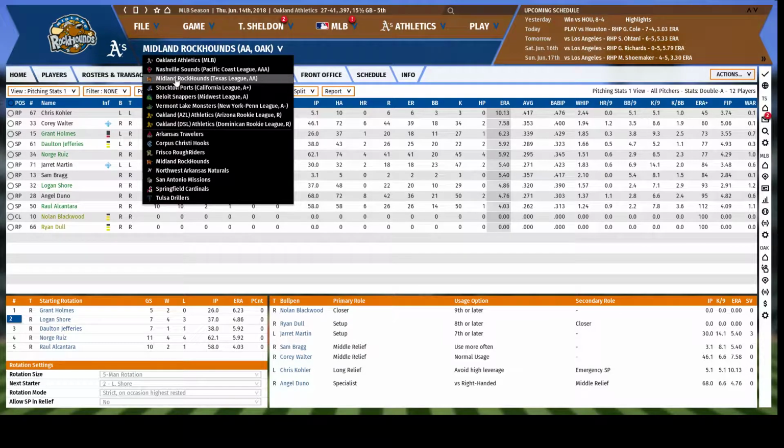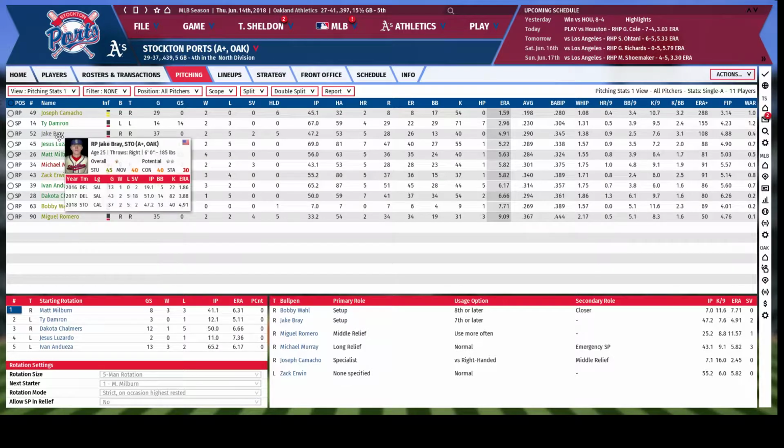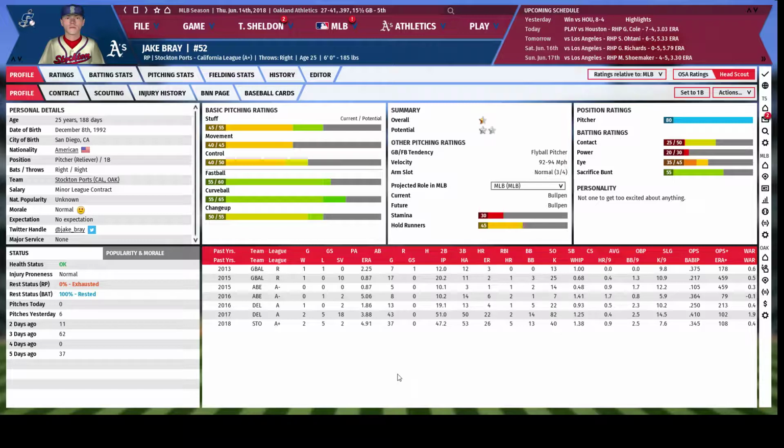So I'm going to go down to Advanced A and see who else is worthy of coming up. And maybe that's what it was. I don't think we had a lot of guys that have had enough experience and are worthy to be promoted. But maybe Jake Bray could be that candidate. He spent most of his minor league life in single A. He's had some success and he's had some rough times. Of late, he's got a 4.91 ERA in Stockton Ports after pitching 47 and 2/3 innings.